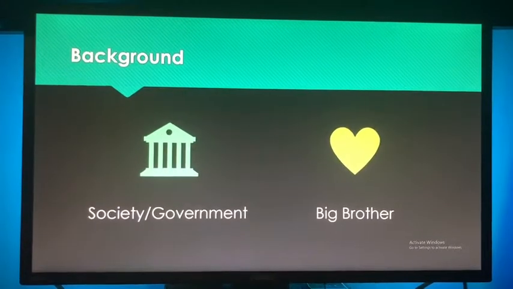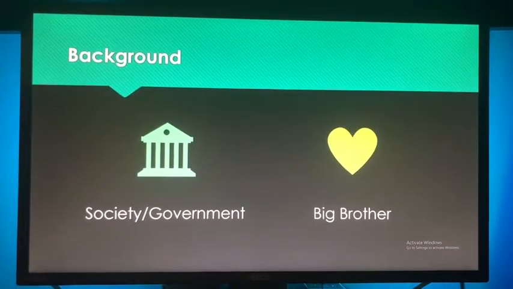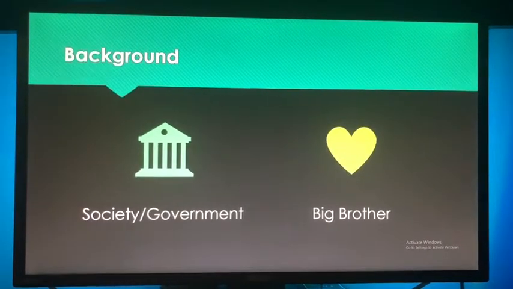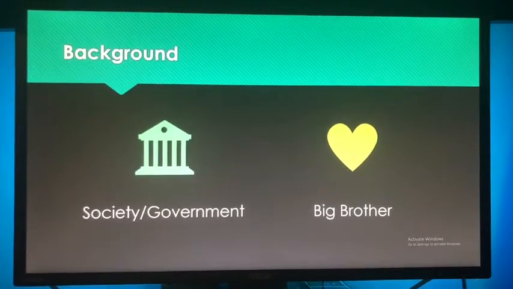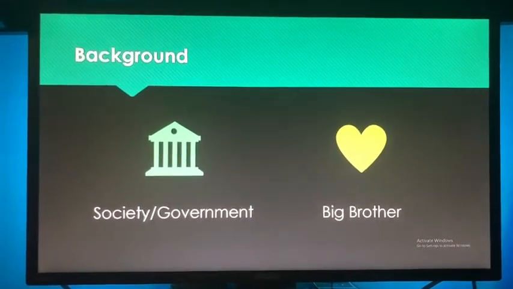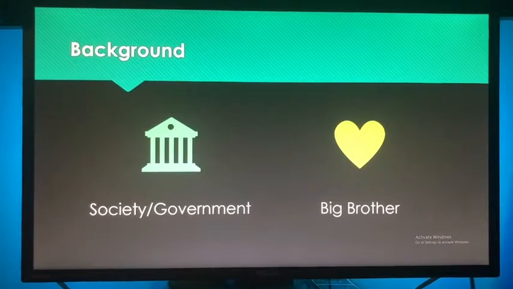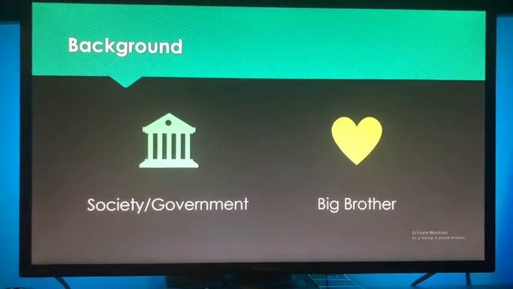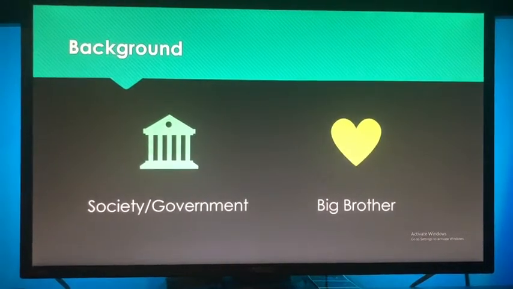The government is split into the ministries of truth, plenty, love, and peace, and these four aspects of government control literally everything that has to do with living. The ministries' names are completely opposite to what they actually do. So the Ministry of Truth, that's the part of the government that recreates history and all the facts and changes things whenever they want to.